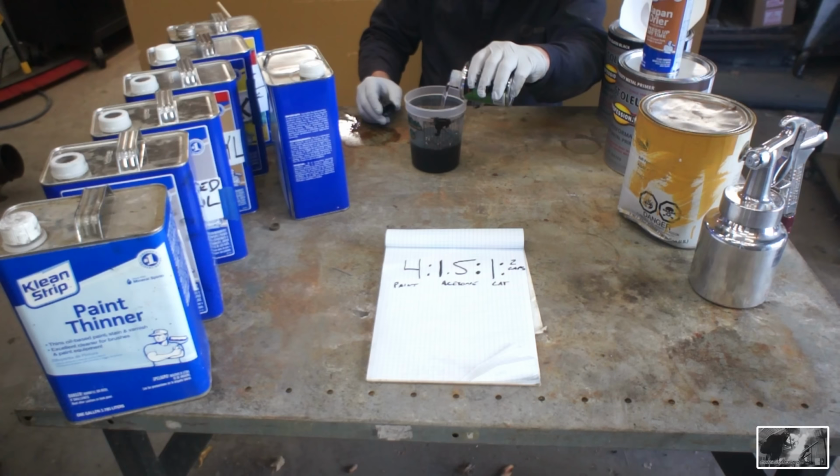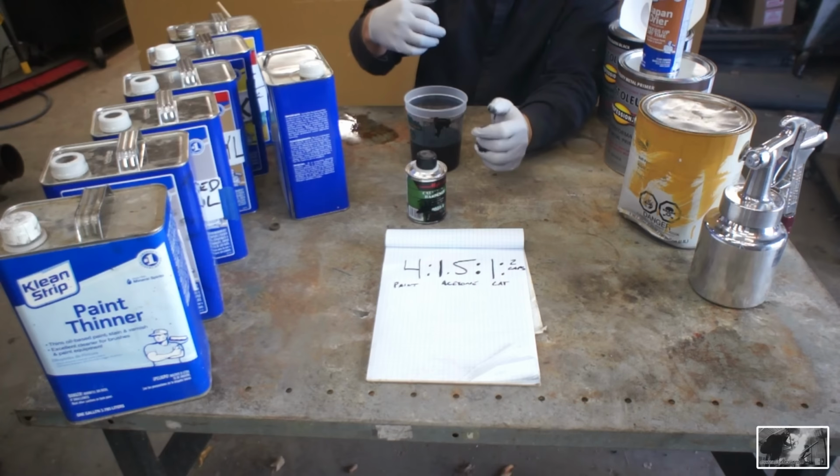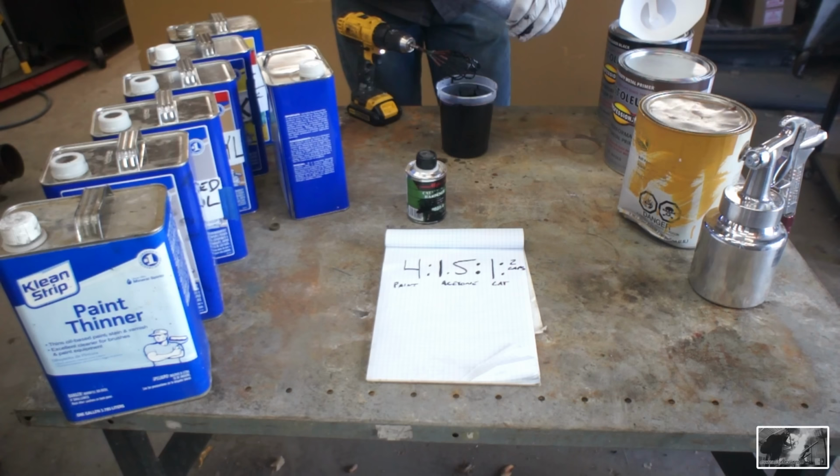Now the catalyst is not 100% necessary. It is going to give you a harder finish, and it's going to be a little bit of a gloss enhancer. So keep that in mind depending on what sheen you're going for. Always get your reducers and your catalyst mixed in and dissolved into your paint before you add your Japan dryer. You know, I think I'm going to cut that down to 1 capful. You know, they say 90% of product failures happen on the mixing bench. Always take the time and mix thoroughly.